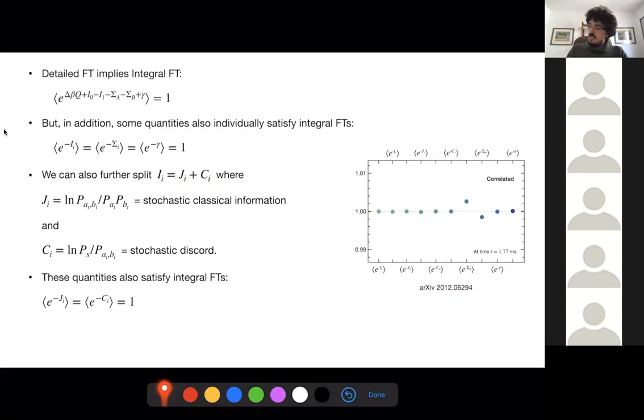So what we plot here is all these different quantities, like all possible quantities I0, J0, and so on, the quantities that I showed you. We plot their values for a certain process, and you see that they're all one. There are these two which are a little bit off, but this is numerical error. The next version of our paper is going to have error bars. So when we have error bars, this will be okay, but we didn't put error bars in this case. But essentially, they are all one. So we average these quantities and we get one in all cases.